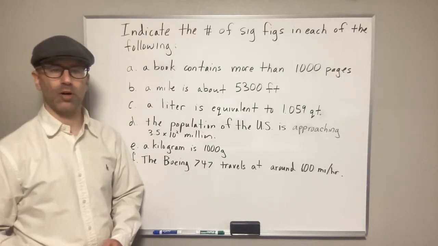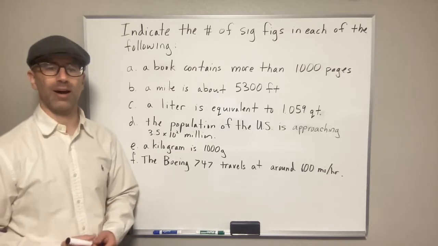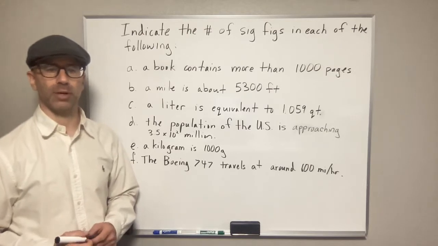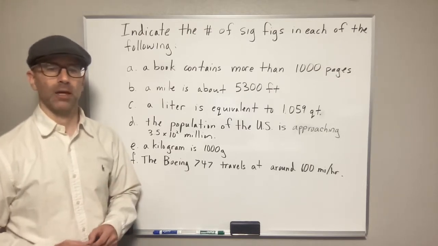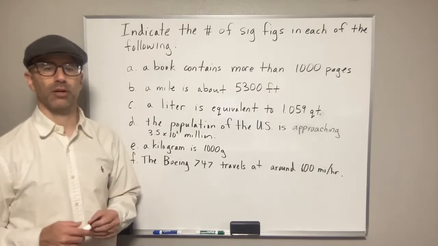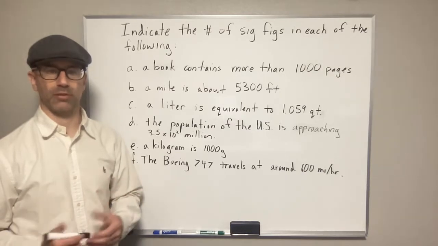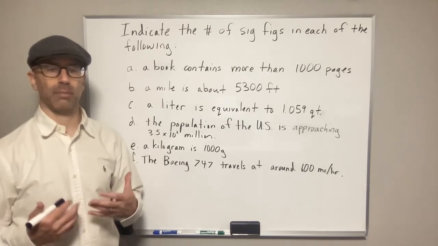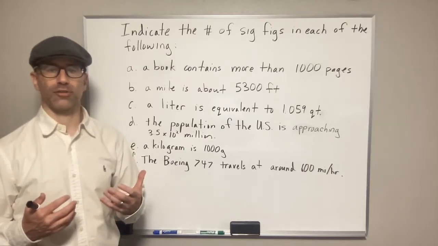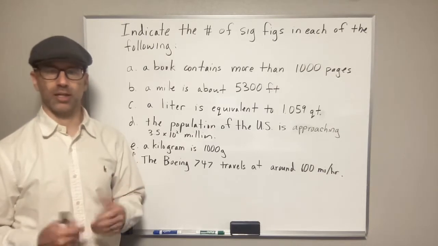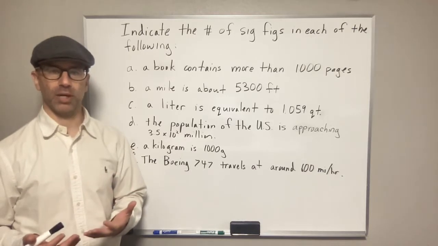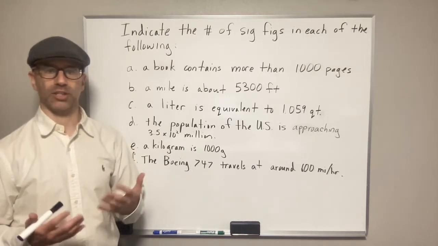My name is Mr. Cobalt, and in this video I'm going to be going over how to identify the number of significant figures in various kinds of measurements or numbers that you are given. The thing to keep in mind when you're thinking about significant figures is that they are due to the measurements that you're making using a particular kind of instrument. The instrument has a certain amount of uncertainty in it, or precision, if you will.